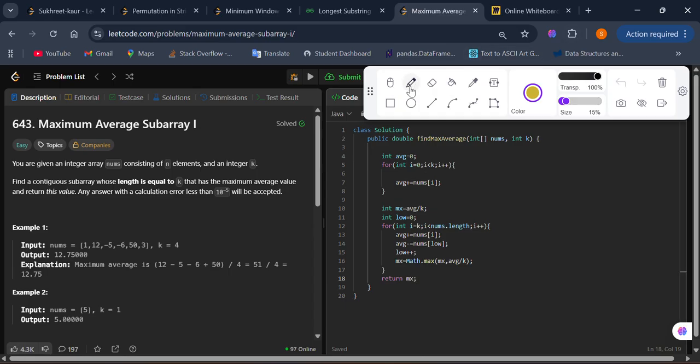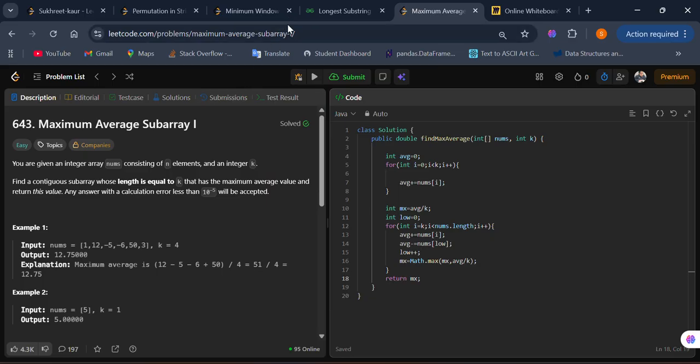In this question, what is actually happening is, you can understand it in a very simple way. We are adding a sum. First of all, our sum will be the summation of all the four elements. Now our i will start from 50. We are going to add 50 into our sum and remove the first low pointer element, and incrementing low means we start here, and then just calculate the average. Now check if the current average is greater than the previous average, and just update the average. This is a very easy question of sliding window, where we are tackling the fixed size sliding window. I hope it is clear.